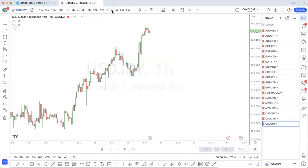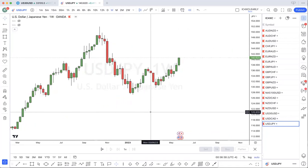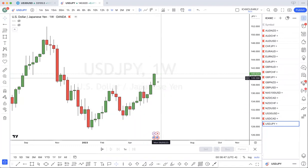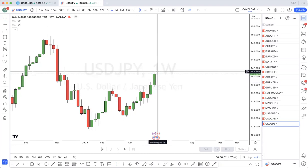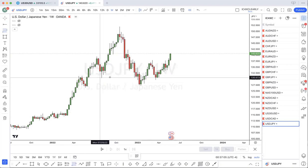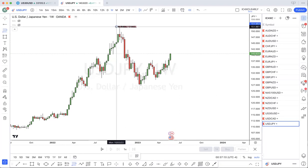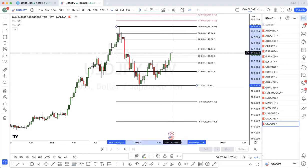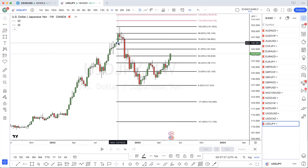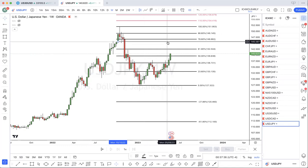Last but not least, we have UJ, which is a weekly. I believe this is probably a God's plan candle. So price ended the week with a small shadow or candle or wick, I should say. And so, because price broke structure here, price is currently in the 50% 618 zone. Likely to buy up to either this level of price action or finish or fill this imbalance at the 78. Okay, which is the optimal trade entry.